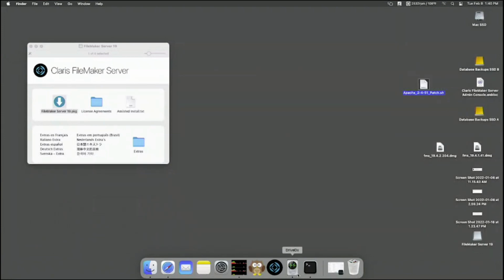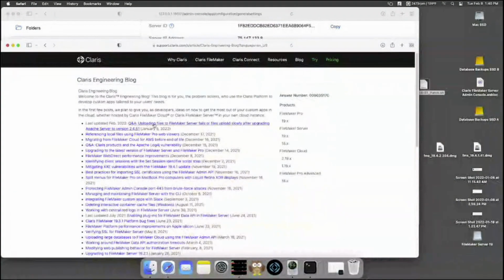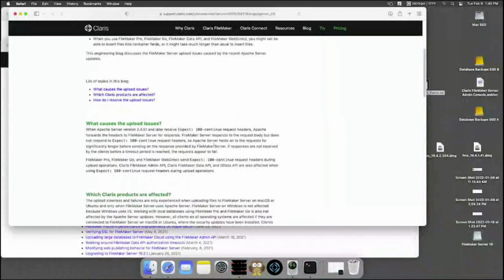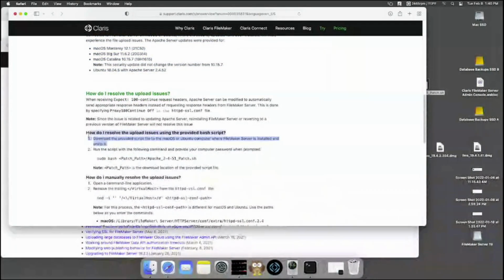Okay. Sorry. I just read the directions and it said step 1, download this. Did it tell you to stop the server? Well, I kind of started at number one. It gives the background here, which products are affected, how do I resolve it? Step one, download the file. Check. Step two, run this command. So I didn't see a stop everything command. Should I stop everything? I would advise you to stop everything.